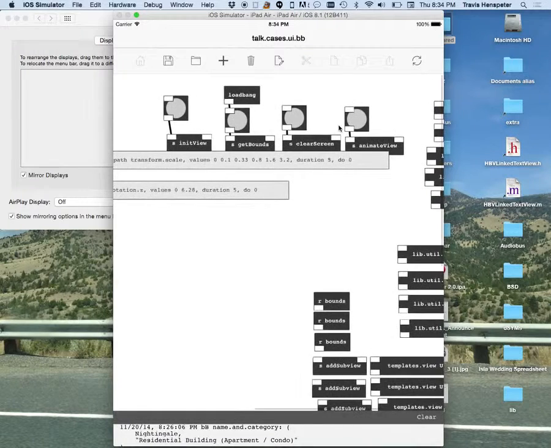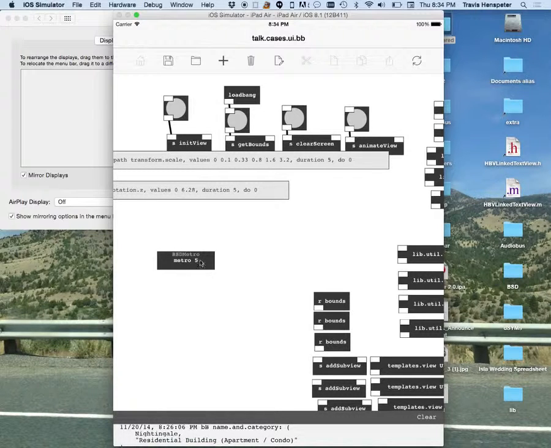Now you can set up a keyframe animation to repeat itself, but let's take a slightly different approach here. So this is an object that gets used in pure data quite a bit. The metro object, which is metro as in metronome, a regular pulse, sends out a bang at regular intervals.